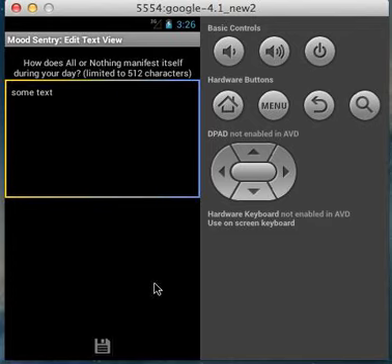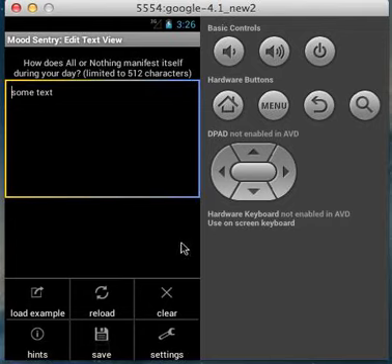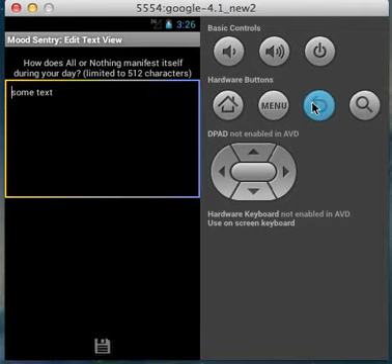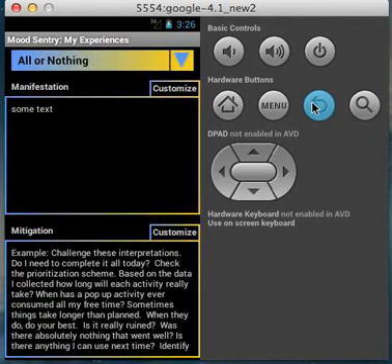I've included a hints page because there are a lot of functionality in this app, and I think a hints page would be a good thing if I'm going to put this on the market. Okay, let's return without saving simply by pressing the back button. Note that you have to explicitly save anything you type. If you just return without saving, you'll have the same text you started with.